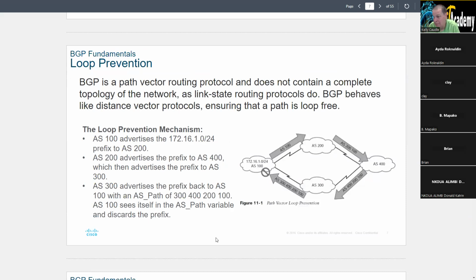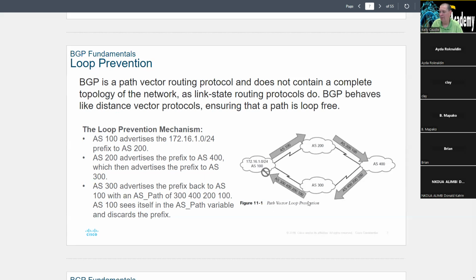Now, as a path vector protocol, the way that BGP prevents loops is a well-known attribute called AS path. That AS path adds each AS that you go through. Each AS number is added as a well-known mandatory attribute that is with every prefix that is advertised. So if you see a routing update come around and you see your number on it, actually it's prepended, not appended, because it goes in front of the other one.